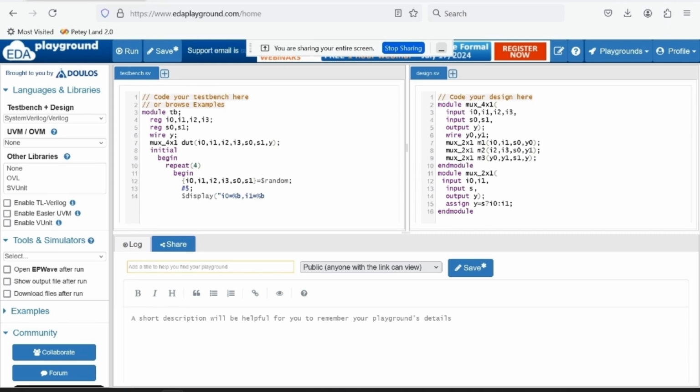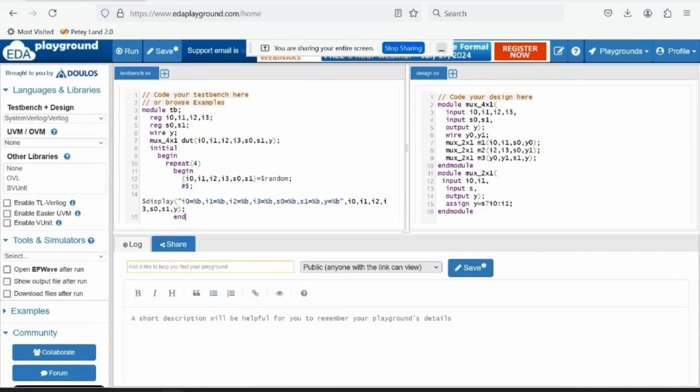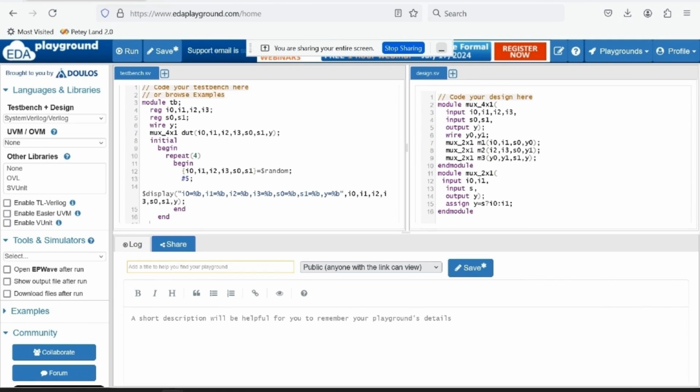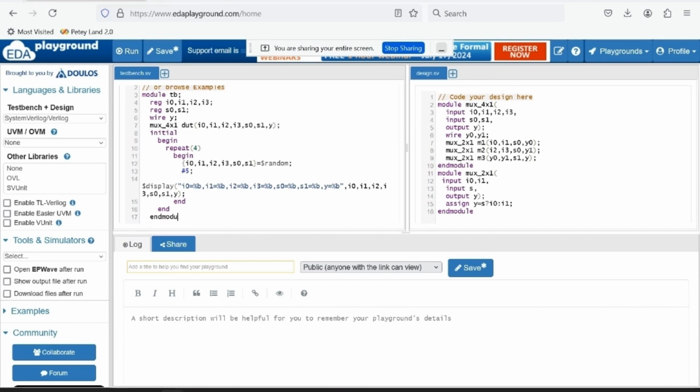I0 is equal to percent B, I1 is equal to percent B, I2 is equal to percent B, I3 is equal to percent B, S0 is equal to percent B, S1 is equal to percent B, Y is equal to percent B, with the arguments I0, I1, I2, I3, S0, S1, Y, and then end, one more end, and end with end module.